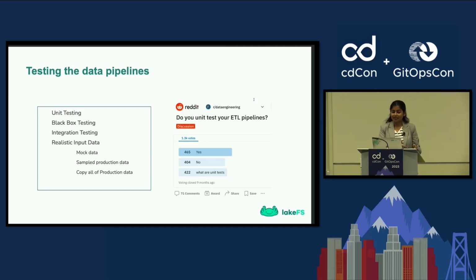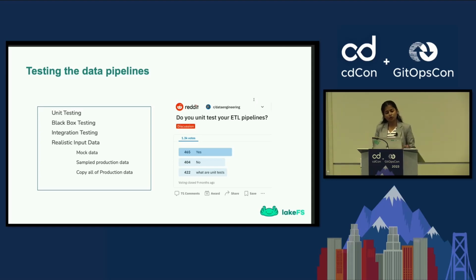Because in the data pipeline world, testing is data heavy, and you need production-like data to be able to test your data pipelines. And where do we get production-like data? Again, there is a spectrum of what we do today. Some of us try to mock sample data and use that data to test our pipelines. It's not going to reflect the entire scale, variation and volume of the production data, but it helps us to some extent to identify the loopholes or the bugs in the pipeline.